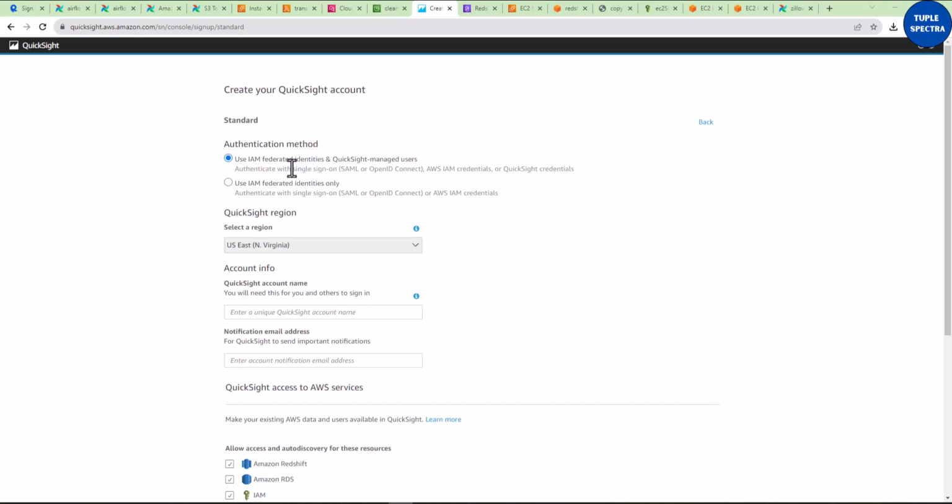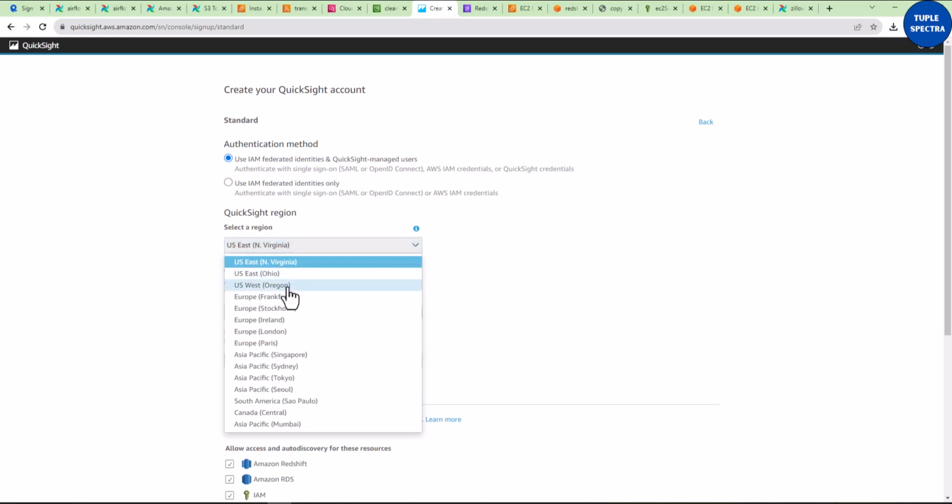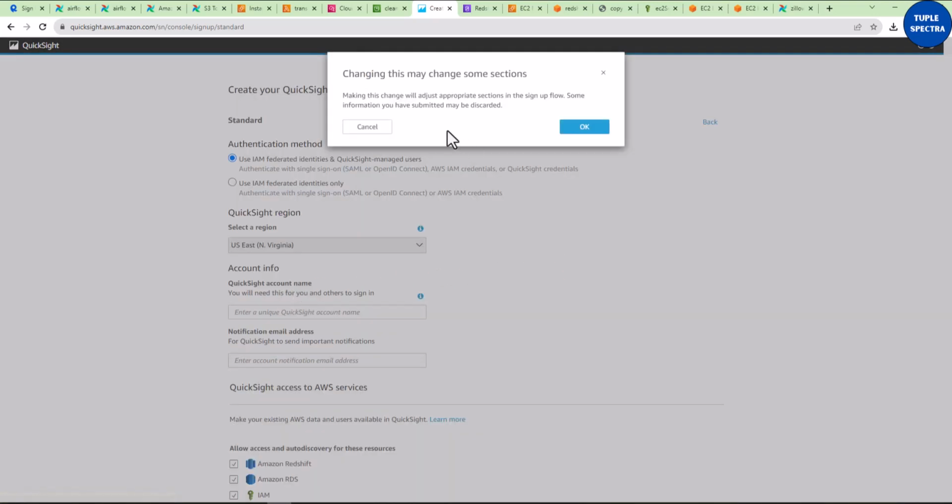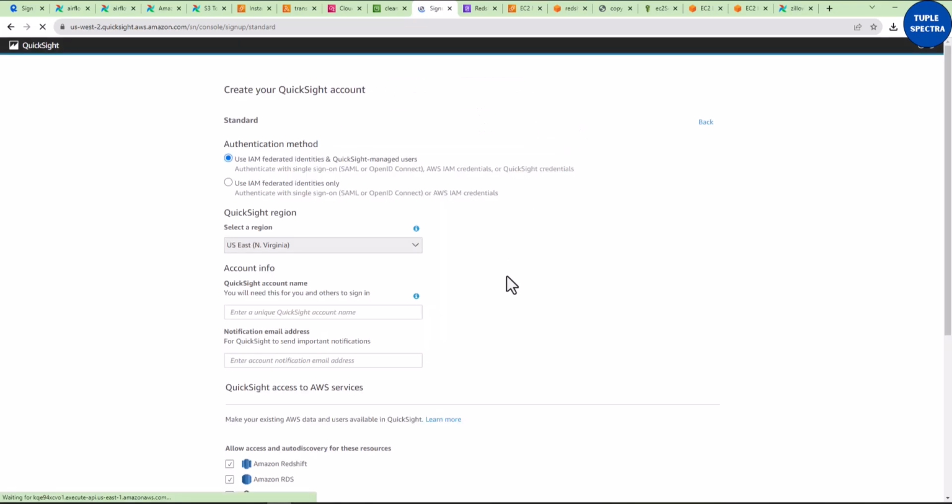So right now you can see that we can select a region right here. We can leave this the way it is, or we can select a region. In my case, I'm using US West. It says changing this may change some sections. Making this change will adjust appropriate sections in the sign up below. Something you have submitted may be discarded. I will say okay, because I want it to be US.